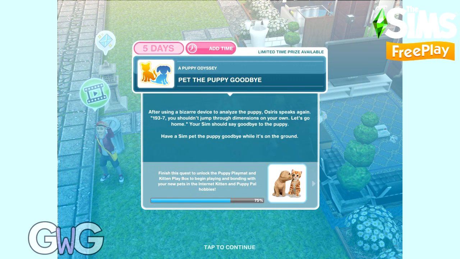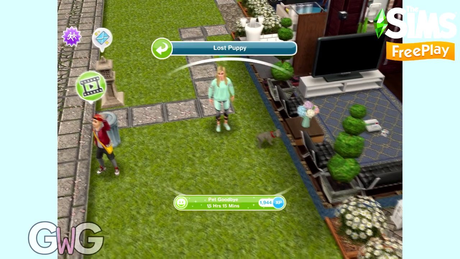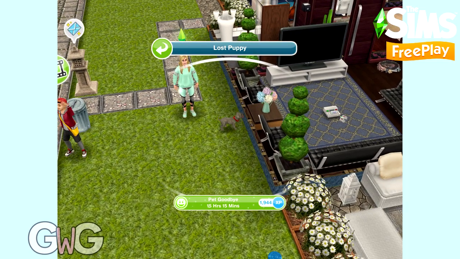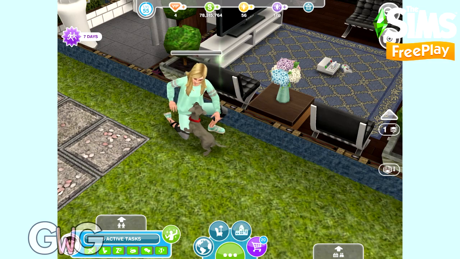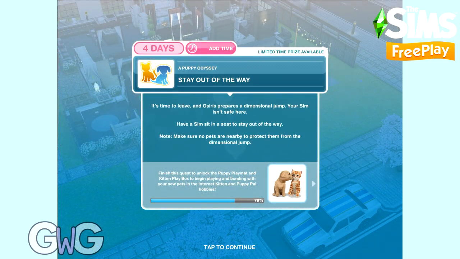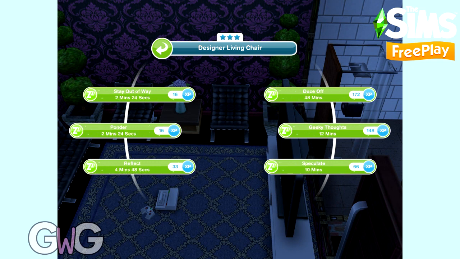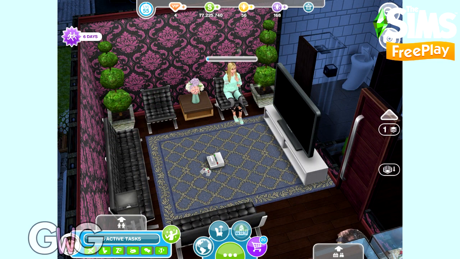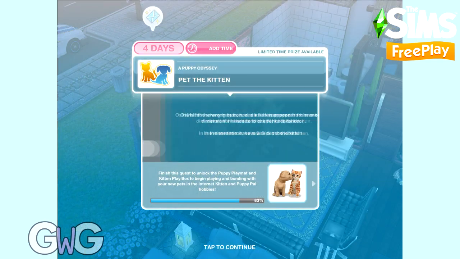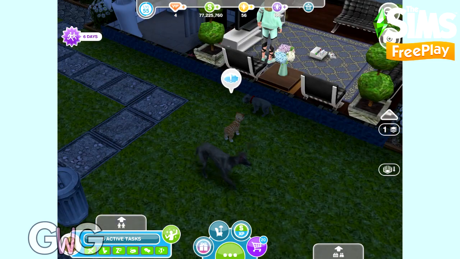Pet the puppy goodbye, select the option on the puppy. Stay out of the way. Select the option on a seat. Pet the kitten. Oh, a kitten has arrived too. Select the option on the kitten that appears at the front of your Sim's house.